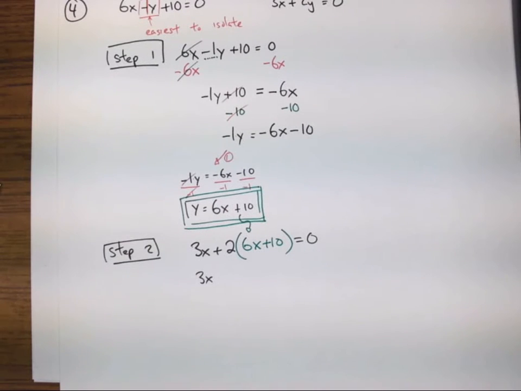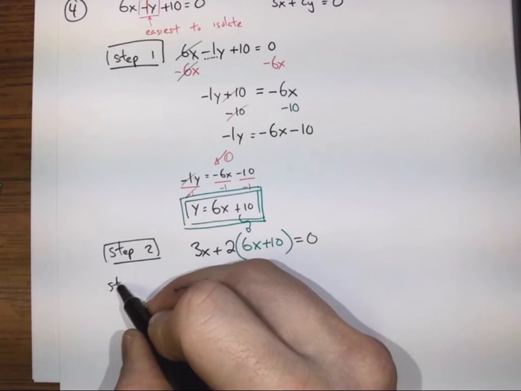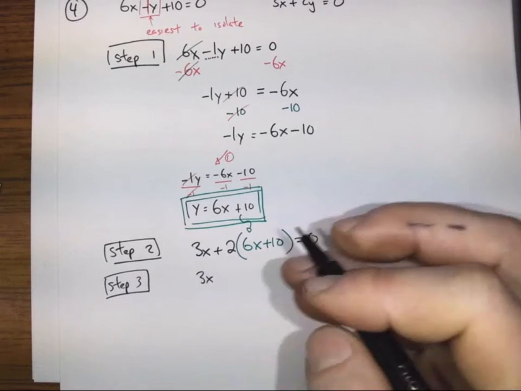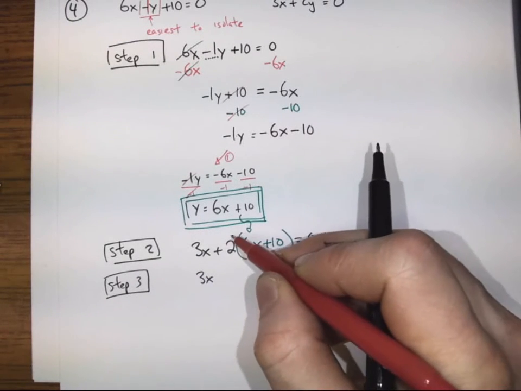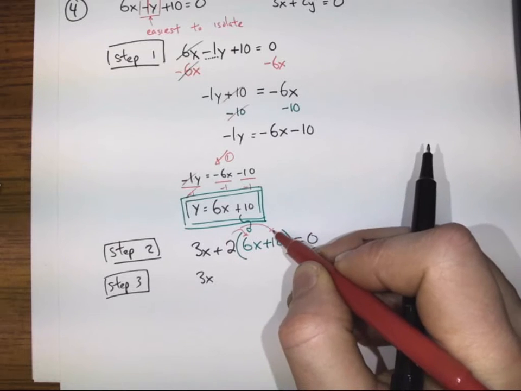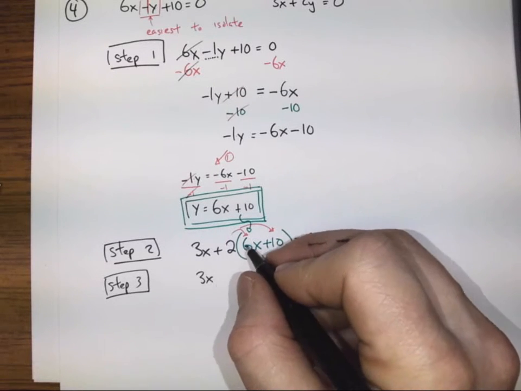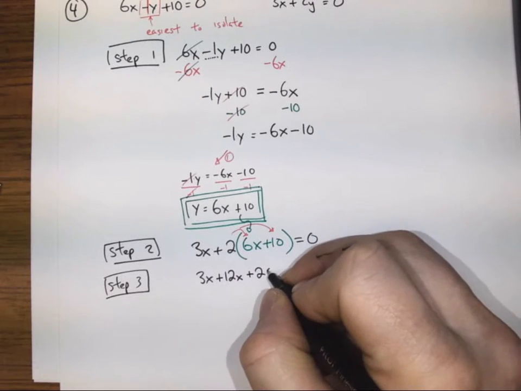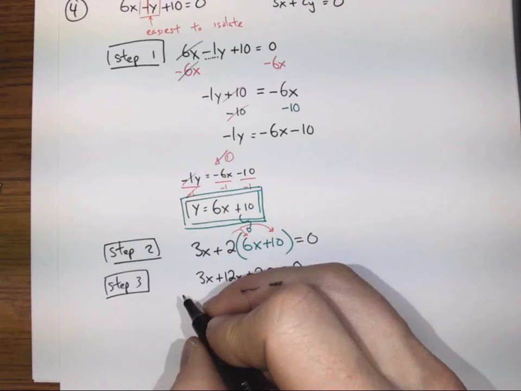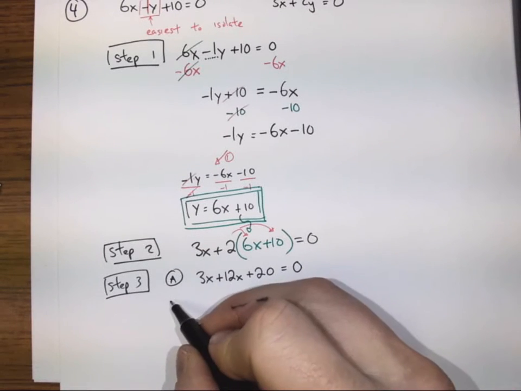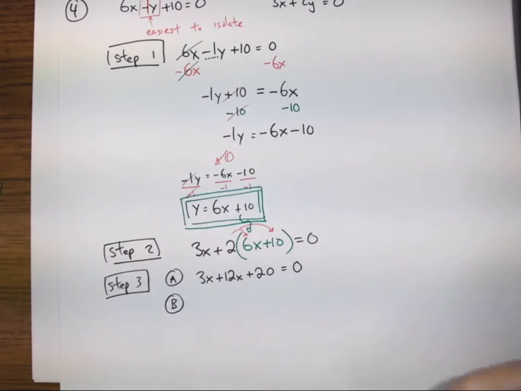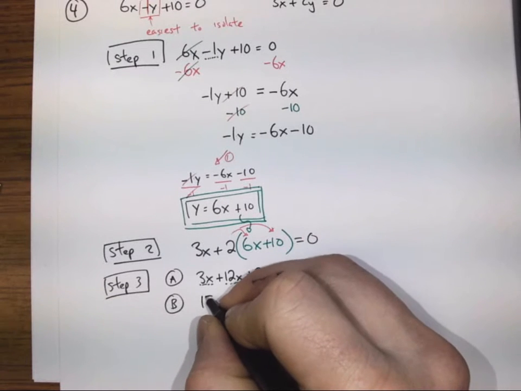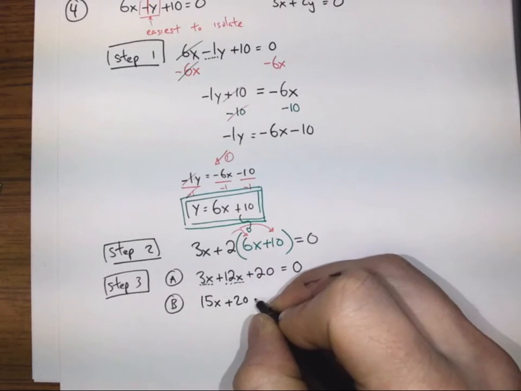And then we do step 3, which we're going to solve. And to do that, we're going to expand this 2 into a set of brackets to open it up, get everything out playing. 2 times 6x is 12 x's. 2 times 10 is 20. It's all equal to 0. It's our expand step. B is we are going to group like terms. Looks like there's an x and a 12x here, but nothing for the 20 to group with. That's fine. So we'll just group the x's. We got 15x plus 20. It's equal to 0.